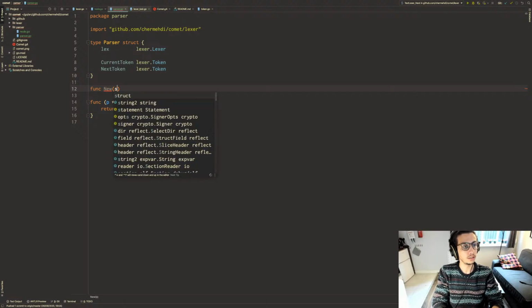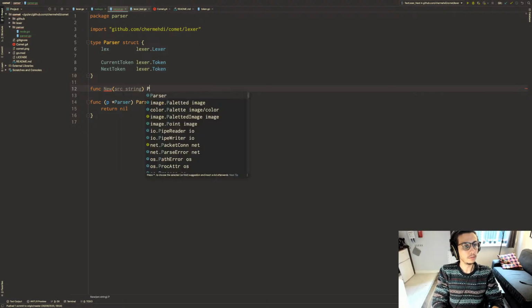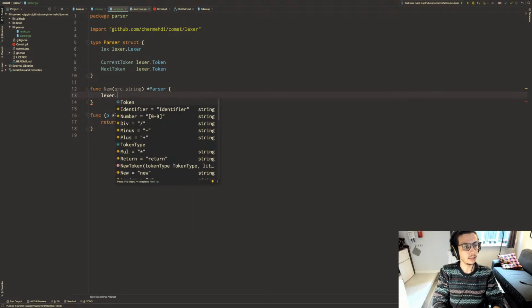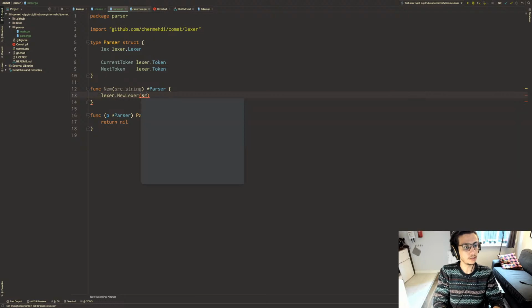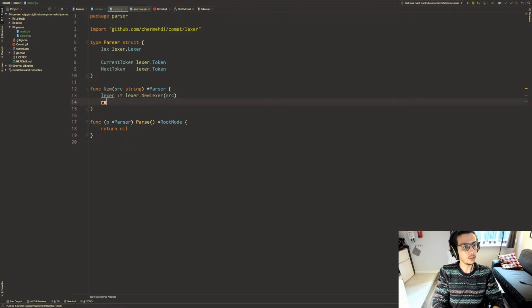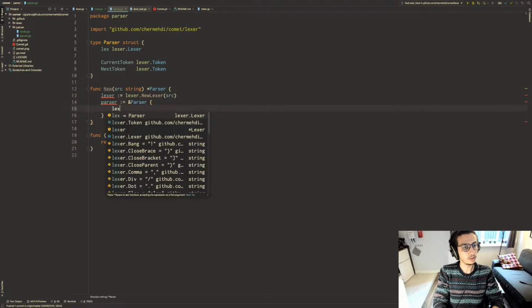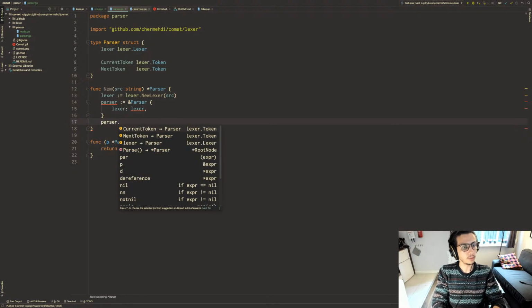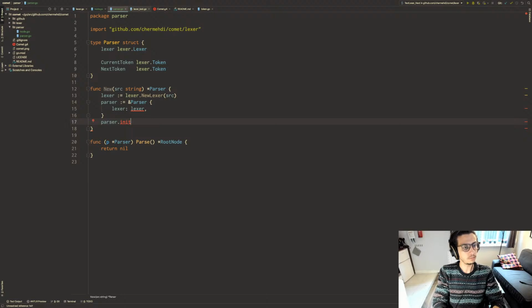And so what we should do is provide some kind of instruction to create the parser from a given token stream, and this will give us a parser. So to create a parser, we'll need a new lexer from the source, and we will create the parser. So the parser would be a parser with the lexer, and we'll probably need other types of initialization. Probably we'll do just init and then return the parser.